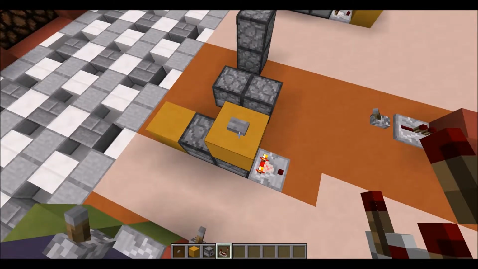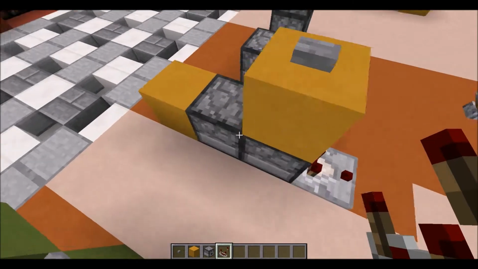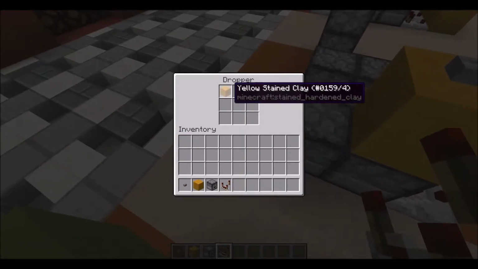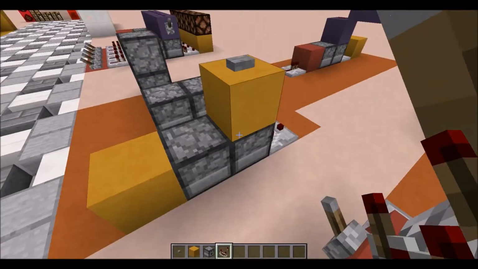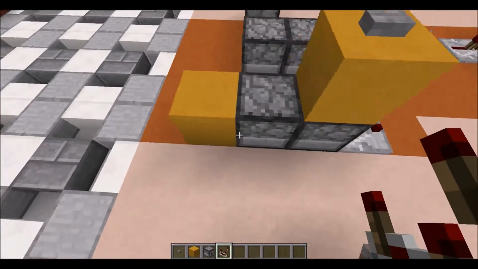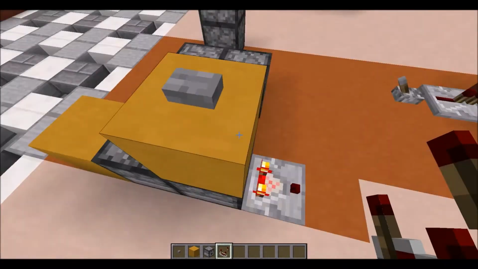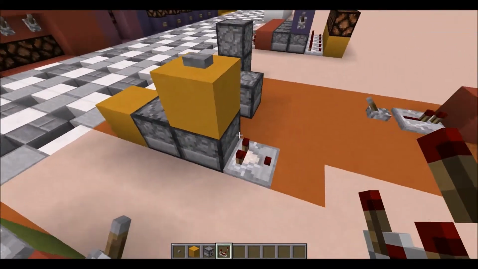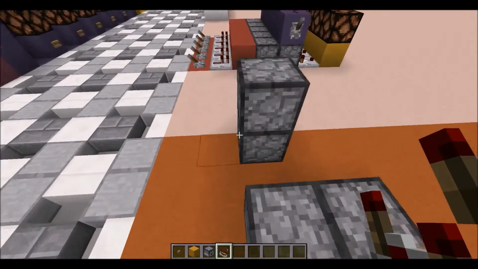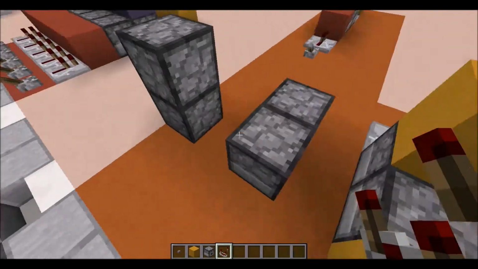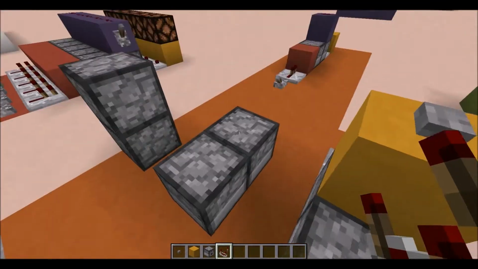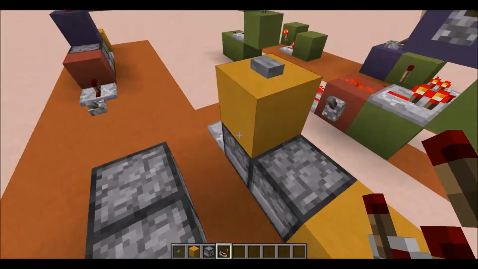But if we change the dropper, back to the original one, so the item's in this one now and not in this one, we do not get any output from it. So this is very useful in creating RS NOR latches for Minecraft builds. You can do this vertically as well. They don't have to be horizontal, but you do have to have both the droppers facing into each other.